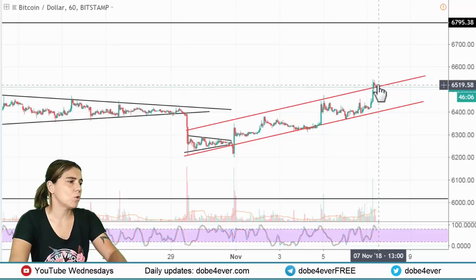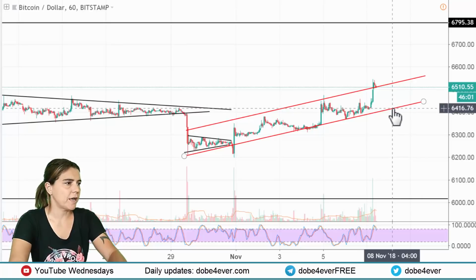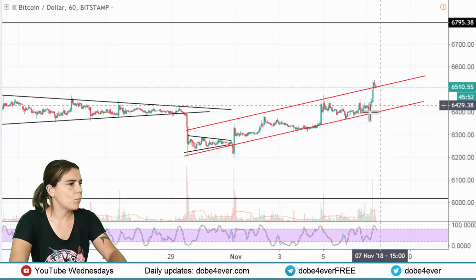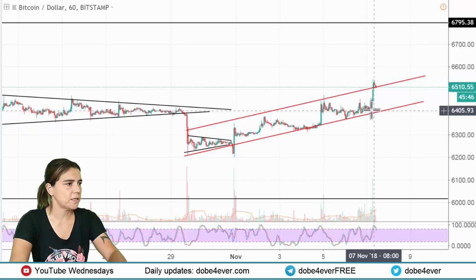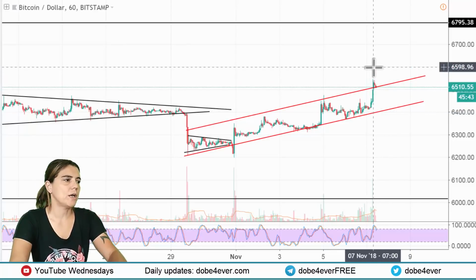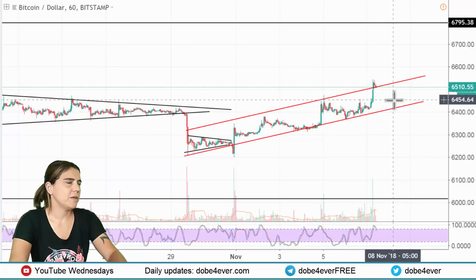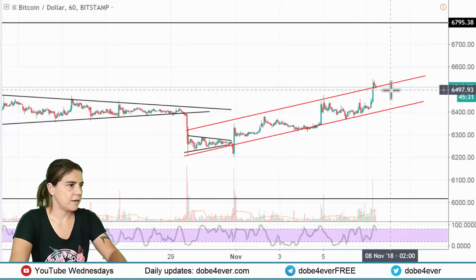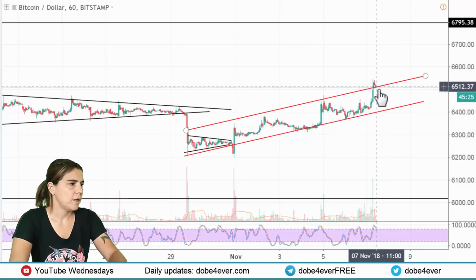So it is possible that it goes all the way down now to support again, and then from there you have to reevaluate, and maybe you want to enter long again here, of course using a stop loss. But it could hold again. It doesn't mean it's going to start crashing now, but sometimes when channels break in one of the two sides, whether it's in the upside or in the downside, it overshoots, it usually will go back to the opposite side of the channel. So this is a possibility, but of course you don't want to be shorting, going against the trend, because right now it's perfectly uptrending. So you don't want to enter short here just because it overshot the channel by a little bit.